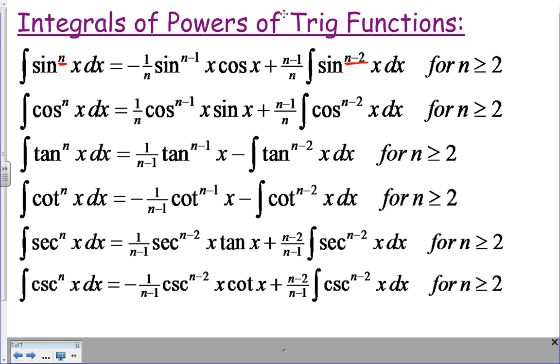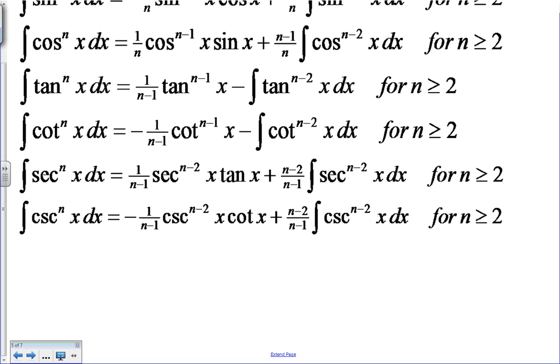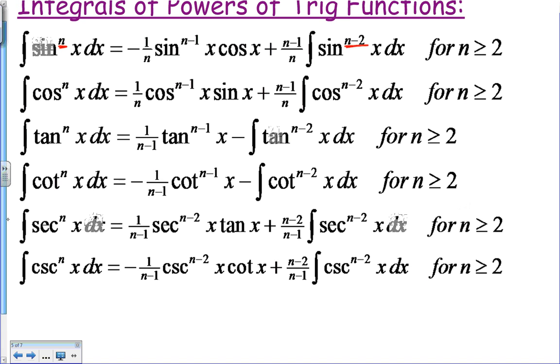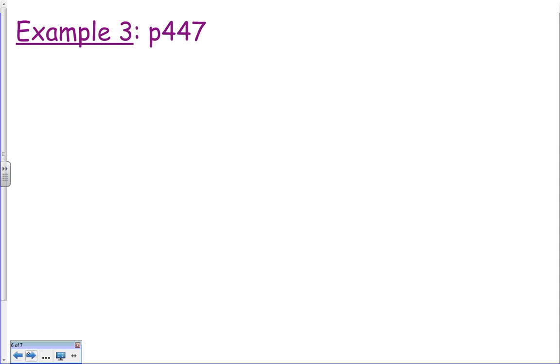So those, again, are your reduction formulas. Again, these are not something that you need to memorize. The only expectation that I have here for you is that you'll be able to use them. If I were to give you the formula and say integrate this power of a trig function, that you could use this formula to integrate it. In fact, that's what we're going to try next. Let's see if we can go through a couple of examples and actually do that. So let's take a look at example 3. They ask us to integrate cotangent to the fifth of x dx.